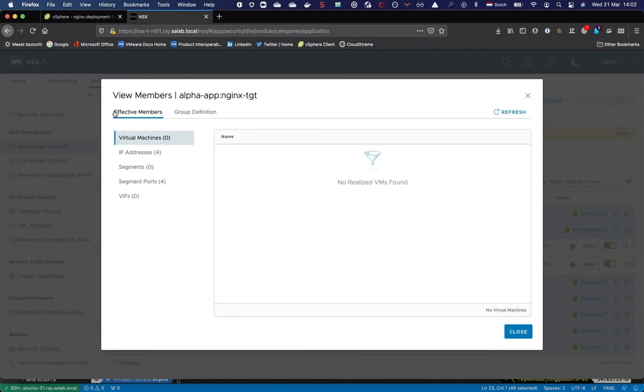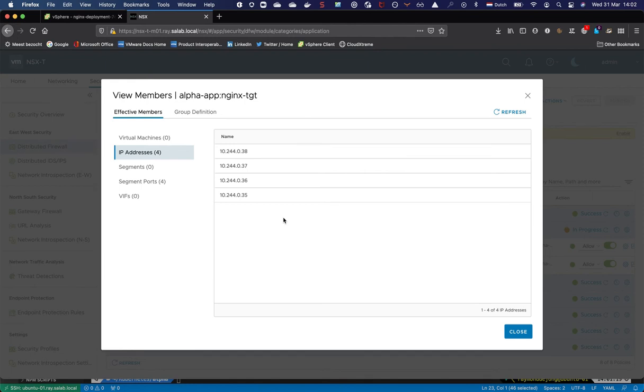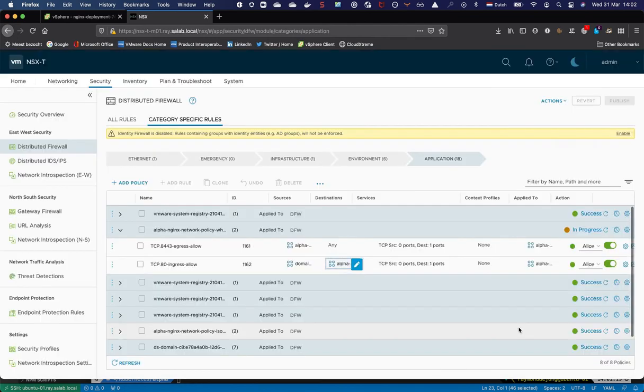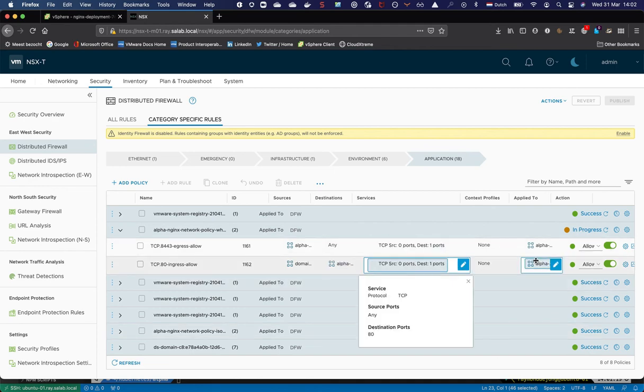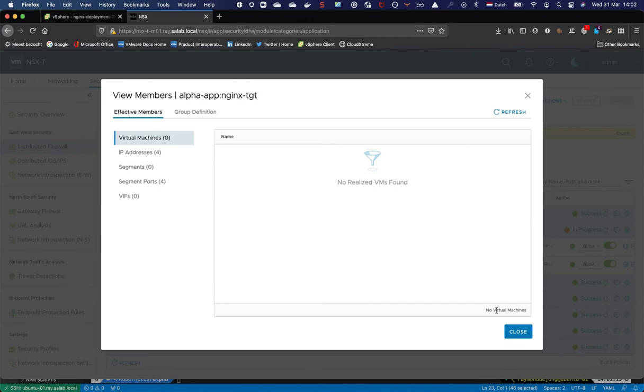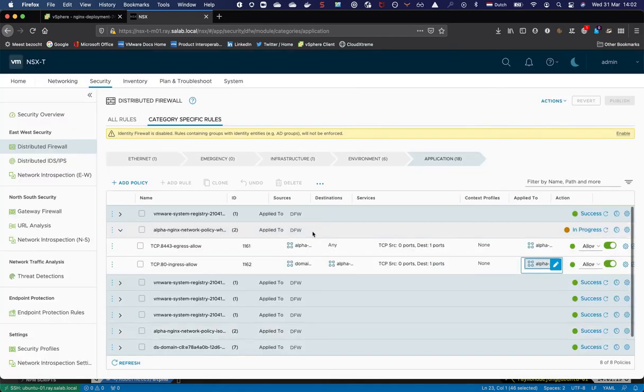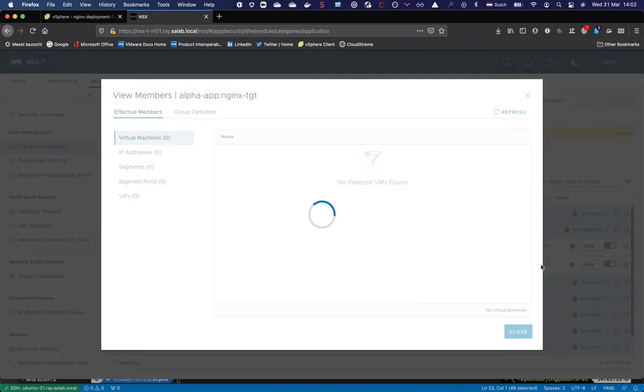Destination is still the Alpha App Nginx target security group, consisting of the members of the deployment labeled with app equals Nginx. The destination port is port 80, only applying the policy to members of the security group Alpha App Target Nginx.